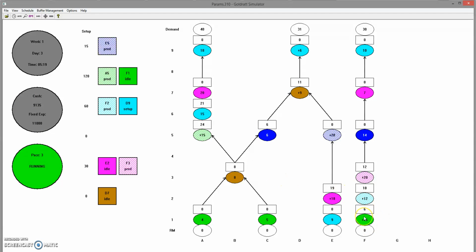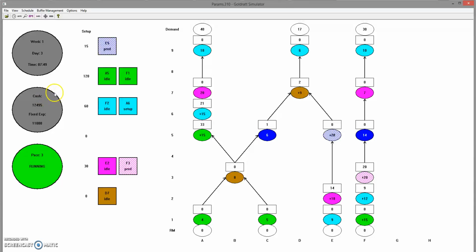So my F line is moving really nicely. I have 5 to be processed here and 10 to be processed here. I think I'll do well. I'm starting to make some sales again. Okay, my cash register is ringing. You see, I made quite a few sales. Okay, now this is idle, so I can definitely move this guy to here. So he will start producing. Then I have a cyan here. I can move this cyan over here at some point in time.